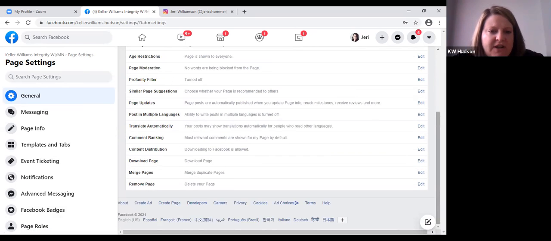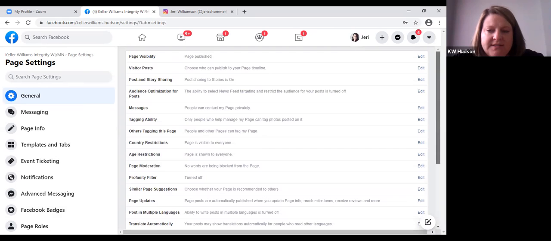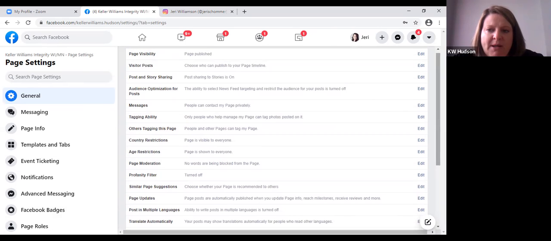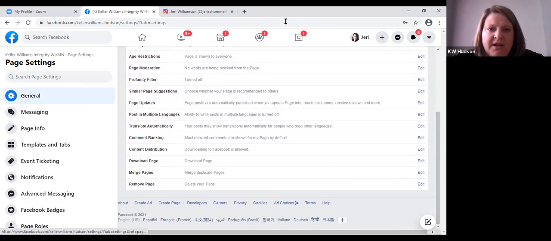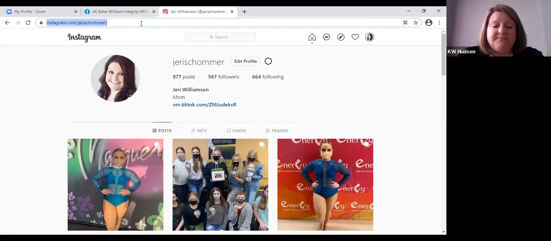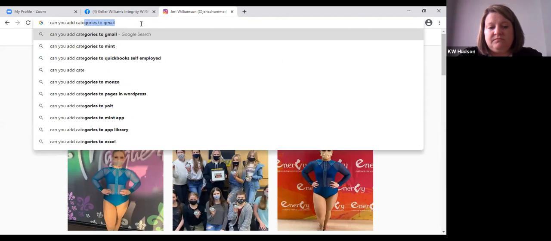So I'm looking to find out about the categories because Britta asked the question, can you add categories to a page that's already been created? Because it makes sense. If you already have a page and you want to go back in and just edit that page to suit your needs, it'd be helpful if you can just do that, right? So I'm going to ask Google because Google is my best friend. Just Facebook.